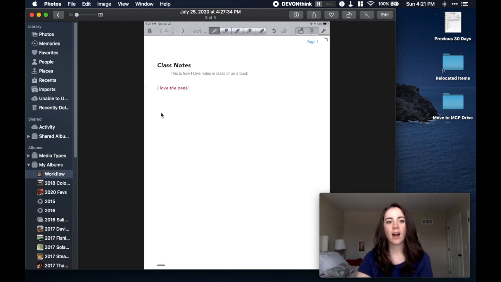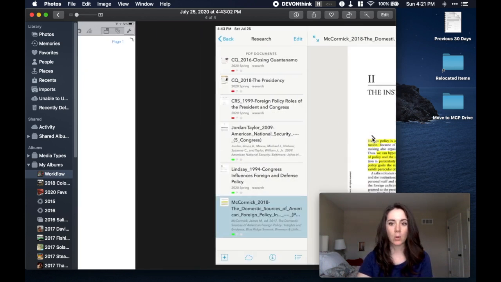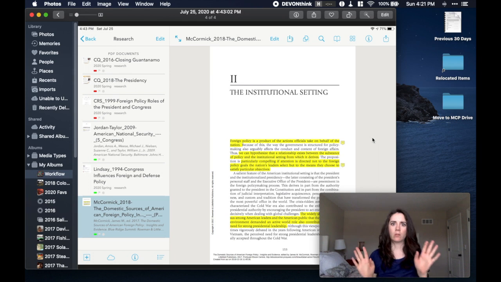Now, let's say that I want to go to the coffee shop and annotate my journal articles, but I don't want to bring my laptop. So DevonThink also has a mobile app. And this is not sponsored by DevonThink, I kind of wish it was. They have a mobile app, and if you pay, I think it's an extra $10 to get the upgraded version, you can actually have annotation tools on here too, and so it all syncs, and you can annotate just on your iPad. So that's something I like to do.